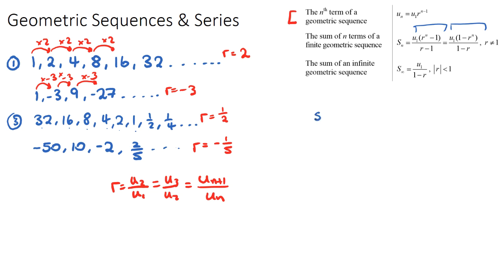So the sum of the first six terms is 63, the sum of the first seven terms will be 63 plus this half, so 0.5, the sum of the first eight terms will be 63 and a half plus a quarter, 63.75, and what you're going to notice is that as we go down here, even if we had the sum of the first 100 terms, it's going to actually still be 63 point something, because these numbers that we're adding to the sum are so small, they don't have much impact to the sum, and it's going to be 63.99 something.